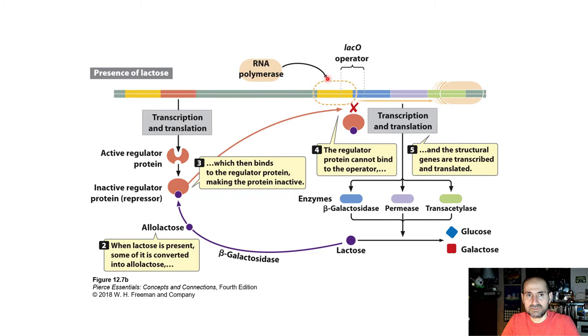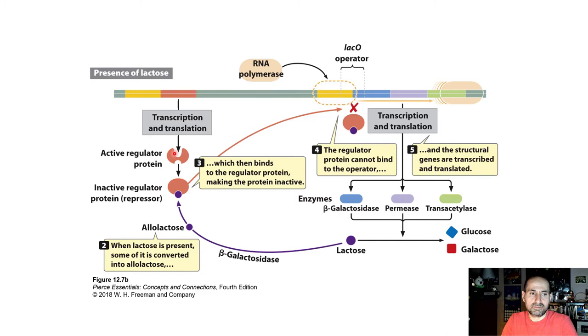transcribe these genes. Why? Because you want beta-galactosidase to form, you want permease, you want transacetylase, I always get tongue twisted on this one, transacetylase to form as well. You want these three gene products to form because you want them to assist in breakdown of lactose into glucose and galactose and for further production of allolactose so you can continue allowing gene expression to happen. Then imagine, after a while, the lactose is gone. Well, then the levels of allolactose will drop and the allolactose will lose its bond to the repressor. The repressor will become activated again and bind to the operator, turning off those genes.